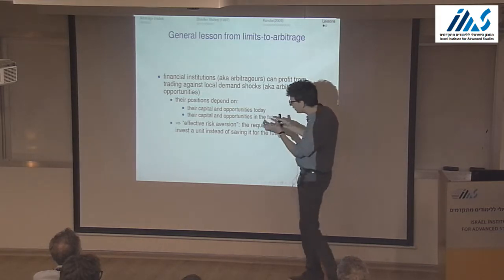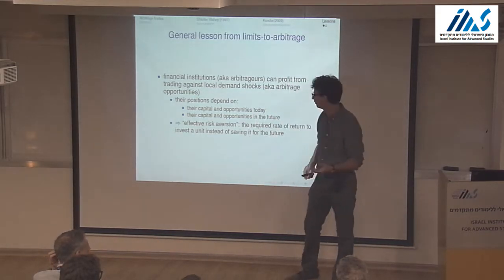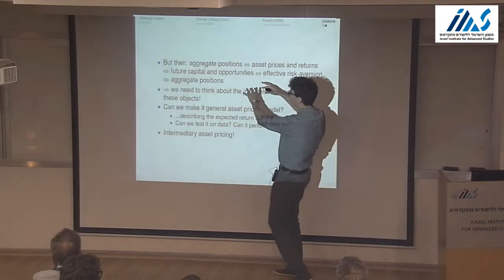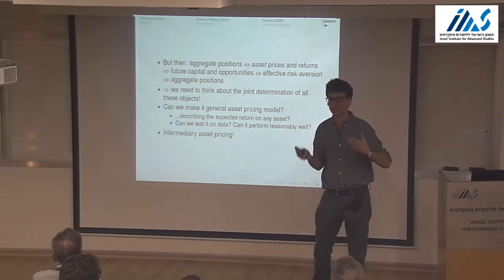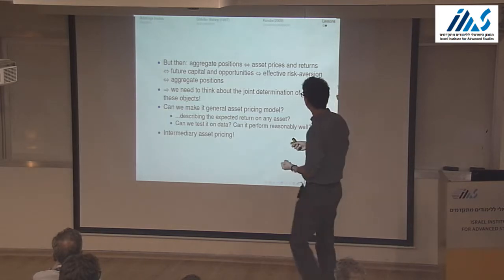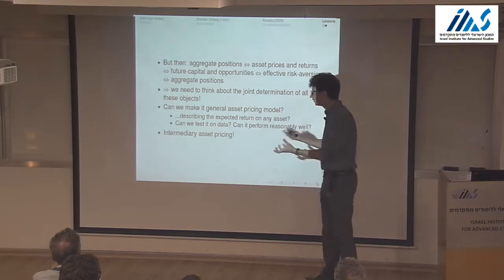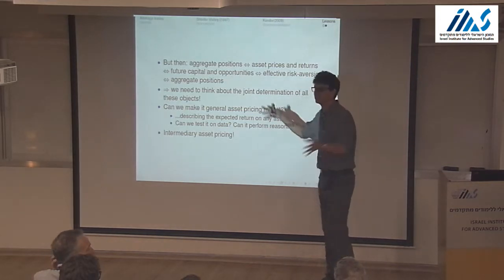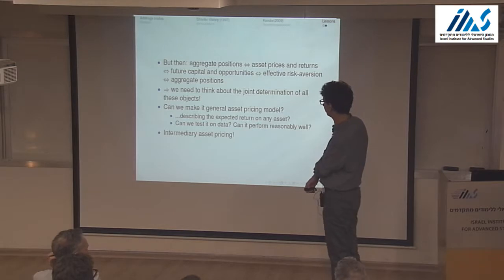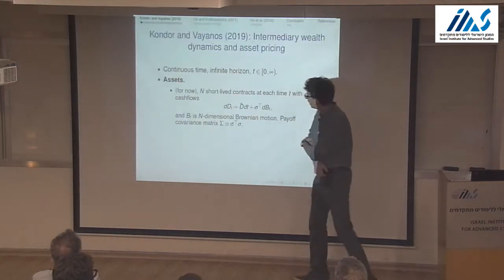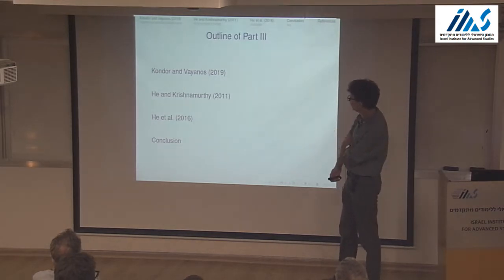And somehow we want to capture better their effective risk aversion, which comes out of this trade-off. We want to think about the determination of their capital, which should come from the returns, especially if there are no inflows and outflows in these models. And then we would try to think about asset pricing in general and see whether this can lead to a new approach, or at least a somewhat different approach than before. Okay, so I will show you this again. It's my model with Dimitri.